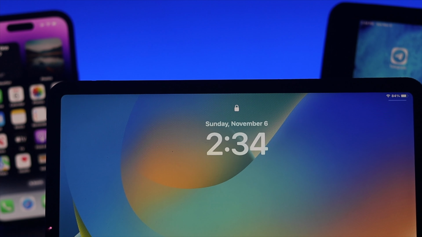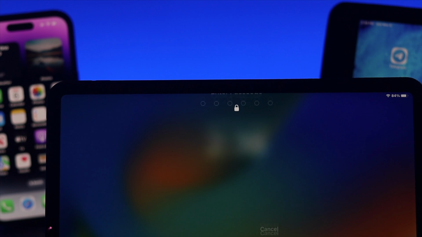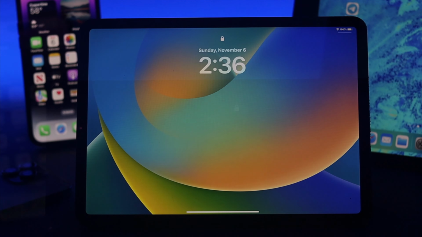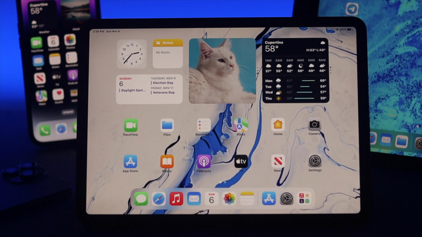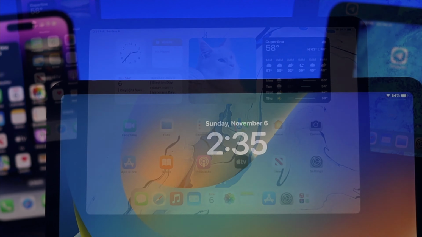As long as you have an iPad with the latest iOS 16, set up with Face ID, you should generally expect your Face ID to unlock your device when you look at it. But if for any reason it doesn't work as you expected, then don't worry, because now I will show you how you can fix Face ID not working on your iPad. So let's get started with the video.